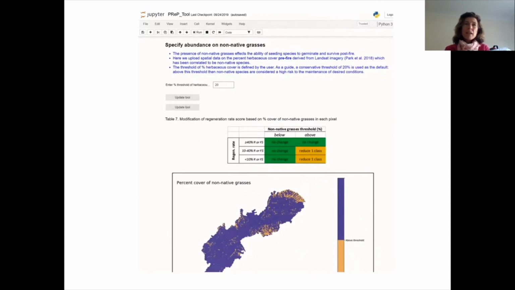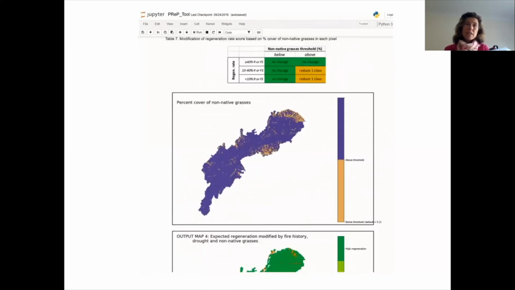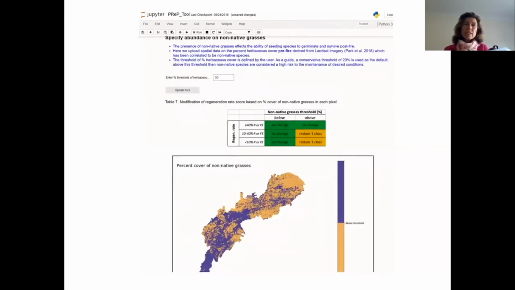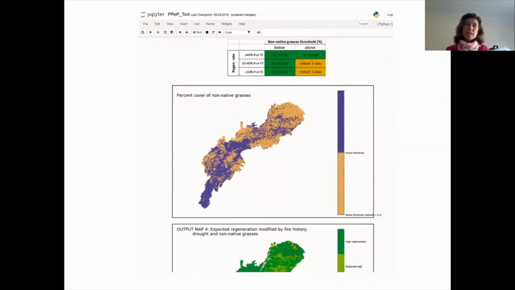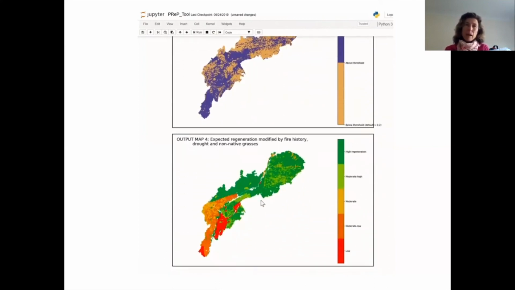And here we have the non-native grass component that for the Copper fire, we used a 20% threshold, and you see the majority of the Copper fire is purple. But if we change that to using a 50% threshold and update the tool, we can see that now a lower portion of the fire is now purple, less spatial area, and that has implications then on the output map.